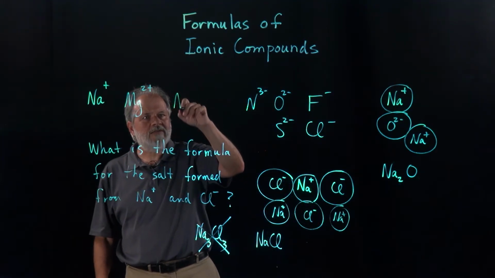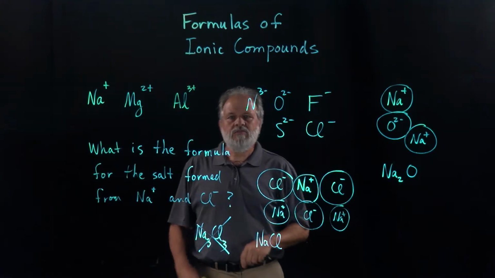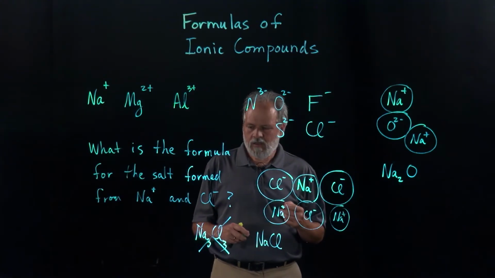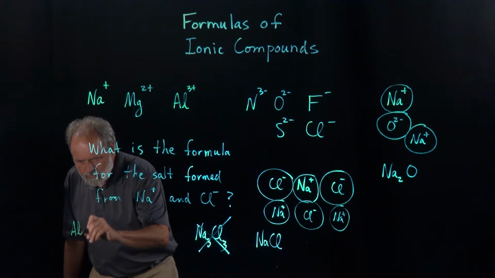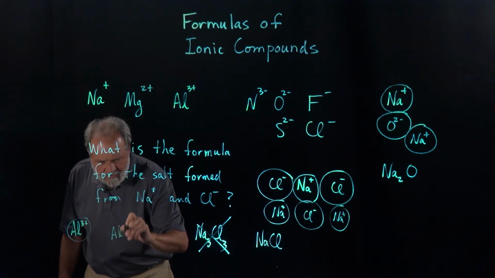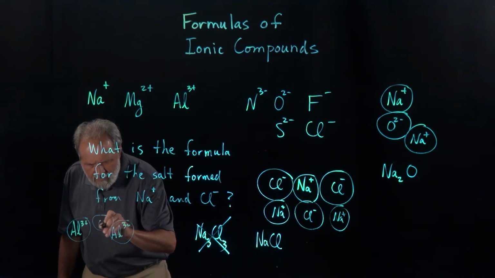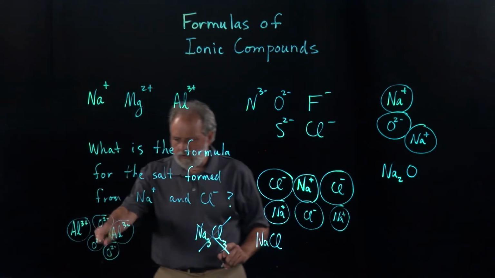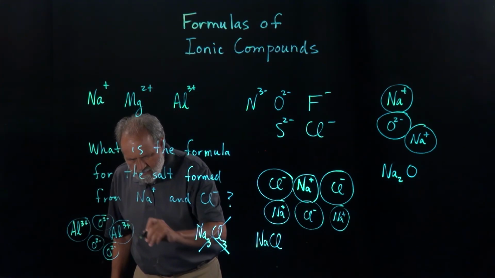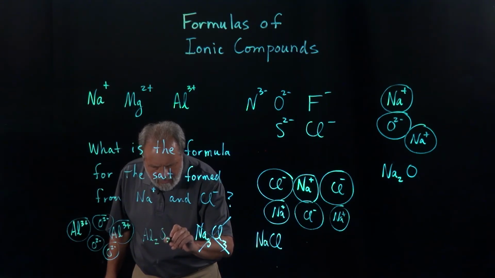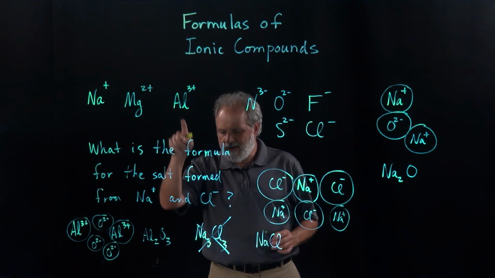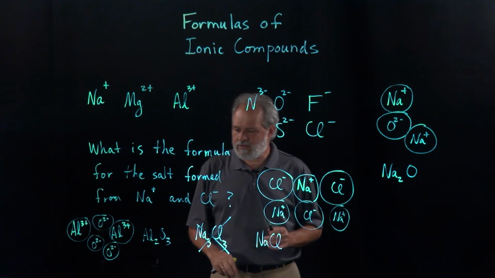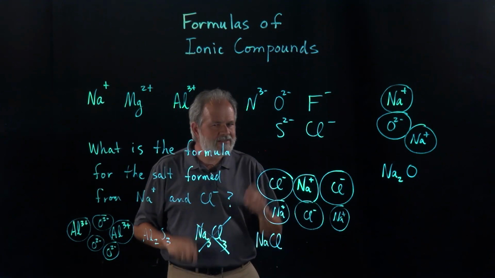So let's go ahead and do aluminum oxide. Aluminum 3+ and oxide. So now the simplest ratio will not have 1 of anything. The simplest ratio is actually 2 to 3. So aluminum 3+, aluminum 3+, oxide, oxide, oxide. So I have a total of 6 minuses, a total of 6+, Al2O3. See again, the charge of aluminum was 3+, and the charge of oxide was 2-. And notice how the 2 goes here and the 3 goes here. Okay, it's very tempting, for example, to try to put the 3 as a subscript of aluminum because the charge is 3. Well, that's exactly backwards.